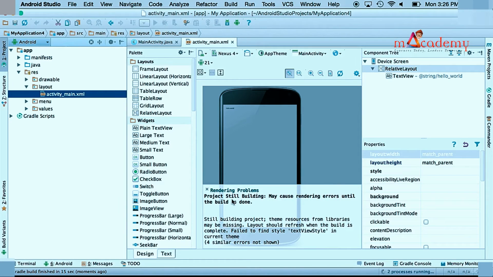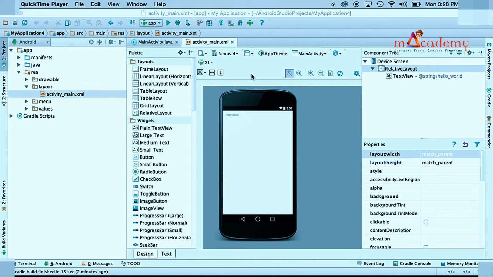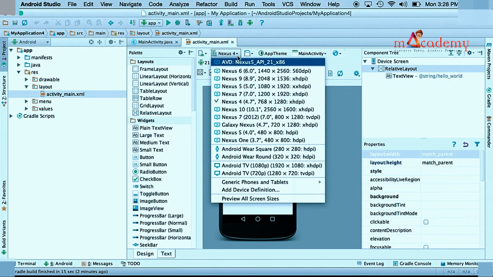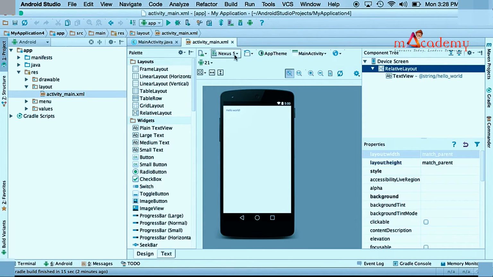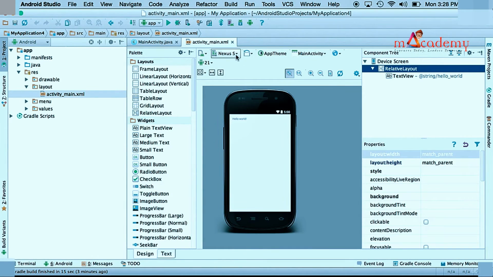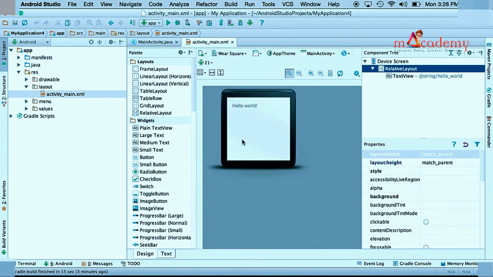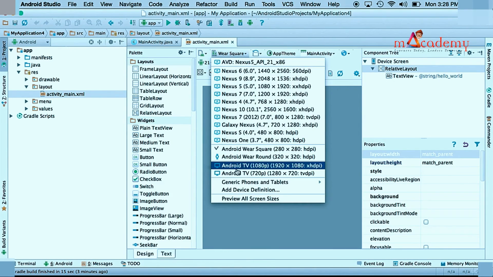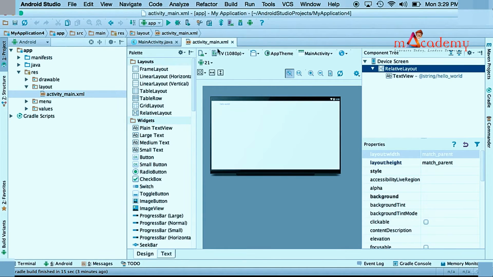Now, if we're going to be creating code for so many different types of devices, what we really need to be able to do is see what it's going to look like depending on the form factor and device. And Android Studio has this great integrated editor, which allows us to look at the same view and instantly change what the actual device is that it would be running on. Not only for tablets and phones, but also for wearables and even Google TV. Now there's a lot of other features that I'm not going to go over and show you directly, but there's all this other cool stuff.